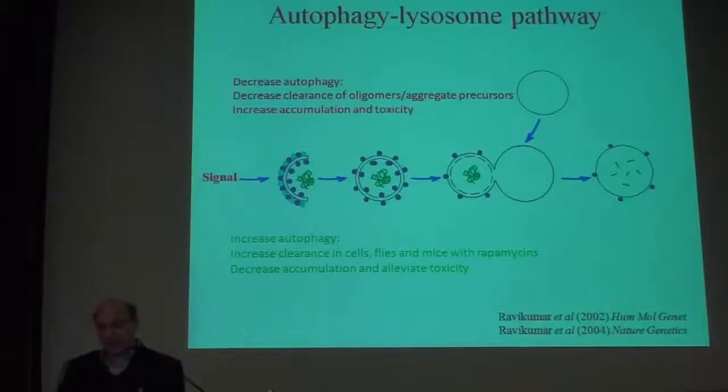The second point is that our initial experiments were done with rapamycins. And the reason we used rapamycins is that 10, 11 years ago, when we started this line of investigation, these were the only drugs that were used in man that were known to induce autophagy. And it's important to stress that rapamycins are designed for long-term clinical use in people, and one of the initial indications was as an immunosuppressant for people that had kidney transplants. So that brings me to one other point.